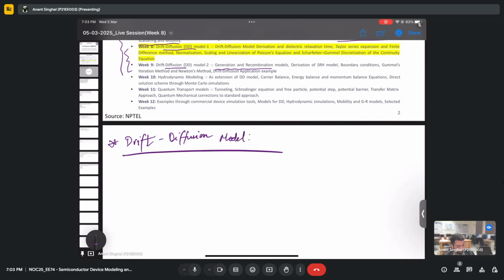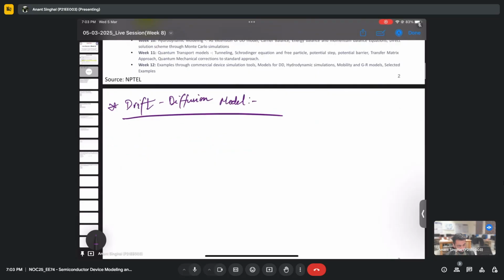We looked into the drift equation more pronouncedly, because we were doing the derivation for drift velocity, which came out to be mu E, and we came to the part that the current density due to the drift was nothing but the drift current density due to the electrons, and the second is, give me a moment.